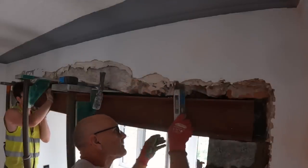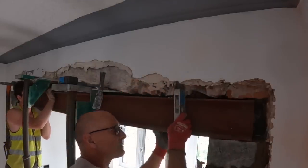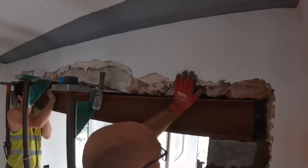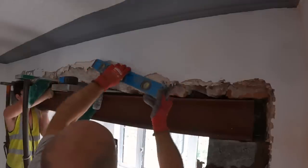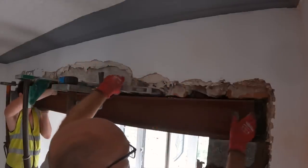200 mil. Got it. So this just needs packing on the front of this. Just needs packing tight like that. Yeah, well, I've got it held like that. Do you want to find something to pack it?